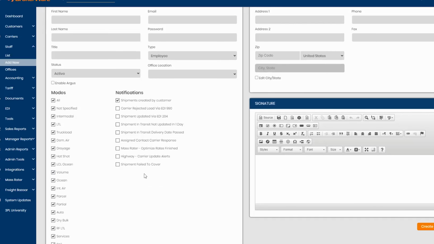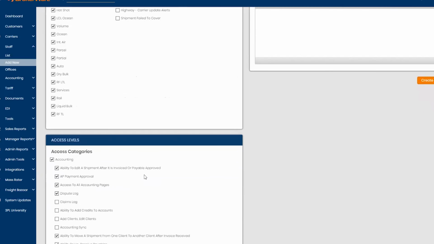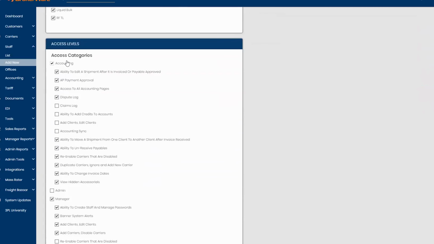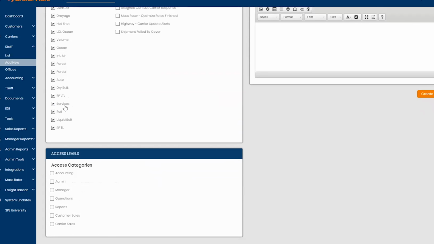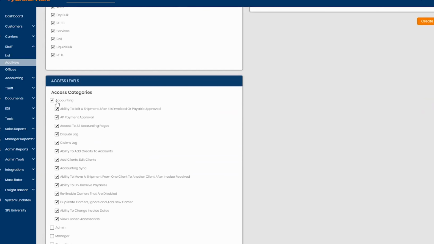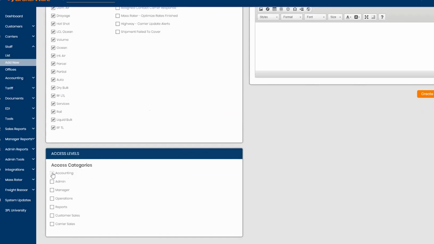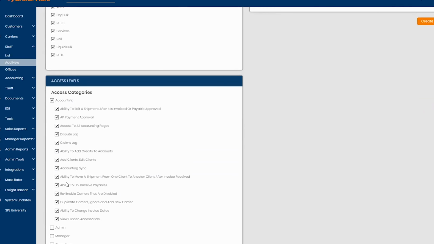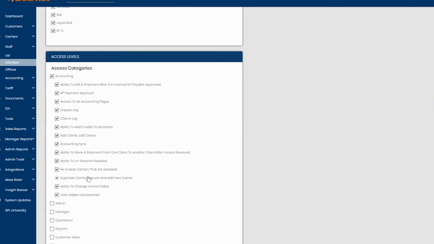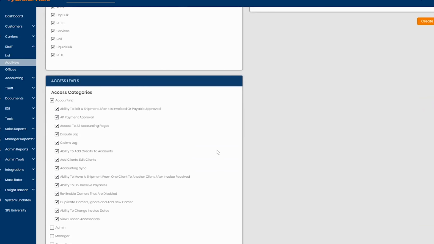On the bottom part, really quick too, how do those things expand? You just click on whatever accounting and then it opens up? Oh, I see. There's a checkbox. You just click on the main category and then it'll open up all the sub permissions for it. Got it. Awesome.